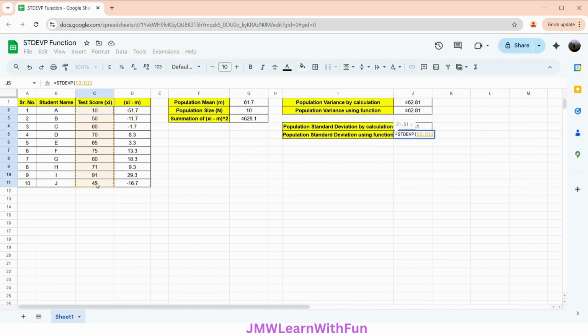So we will write C2 to C11. Let's close the bracket for the STDEVP function. We see that we get 21.51 as the population standard deviation using function, the same as we got in the J4 cell using the calculation.